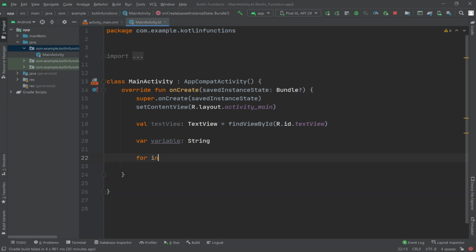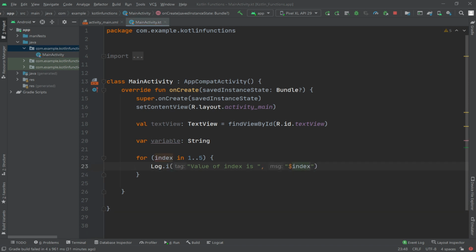Let's make a little example here. For index in 1 to 5, and let's log the value of index is index.